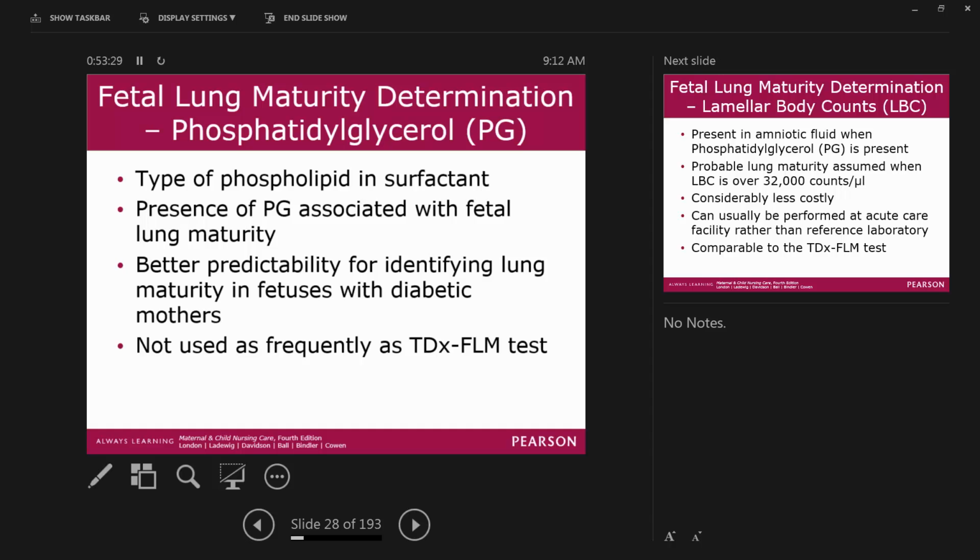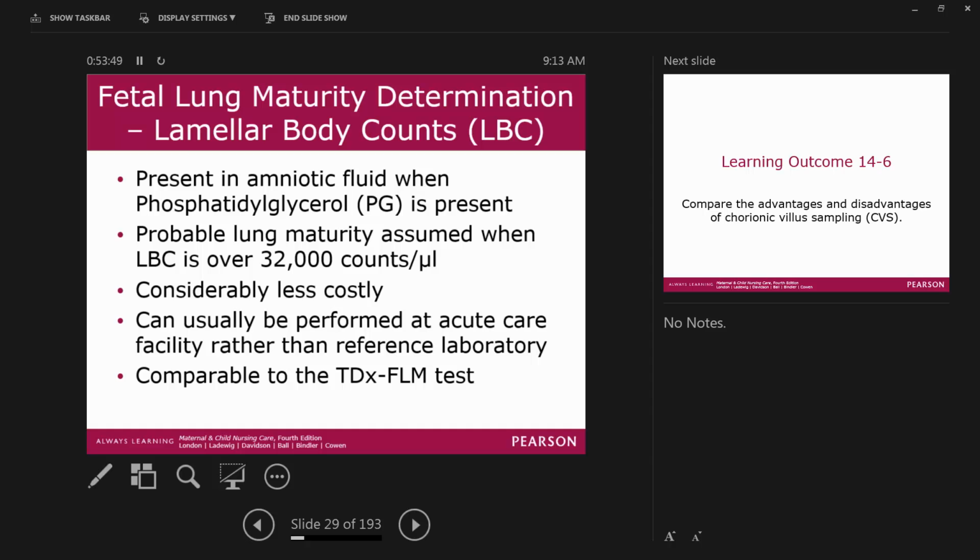All right, so I've seen LS and I've seen PG, okay? It's just the luck of the draw. Whatever your facility uses, whatever your physician is used to using, that's what they're going to be doing, okay? I've just been with physicians who do the LS and the PG. All right, and then I think this is the last kind they can do. They can count the lamellar bodies.